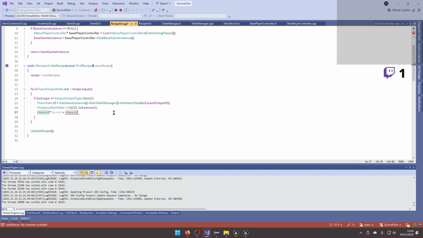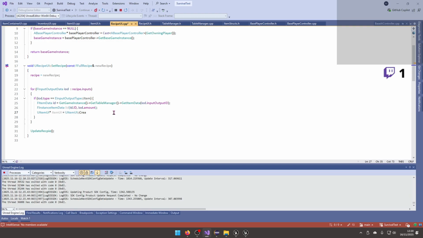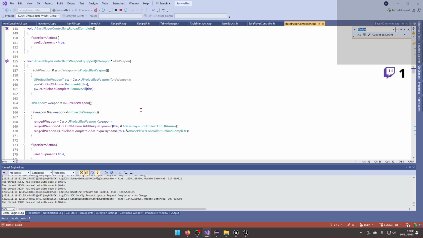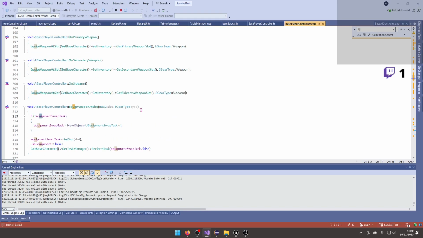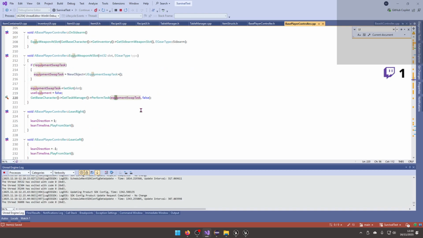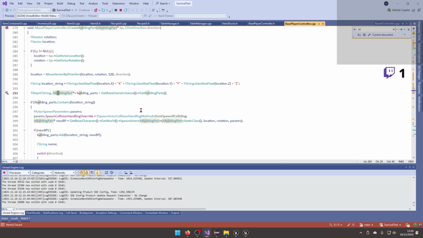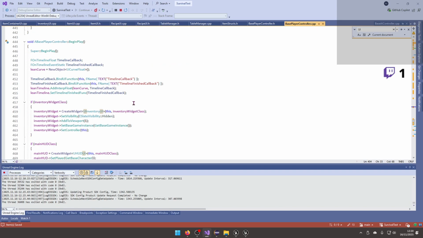Item UI. How am I doing this elsewhere? I think I need to. That's annoying. It's basically used everywhere.